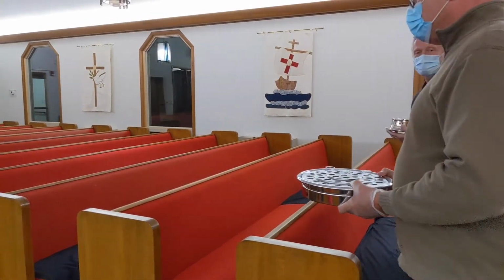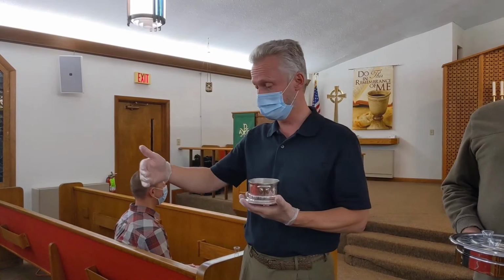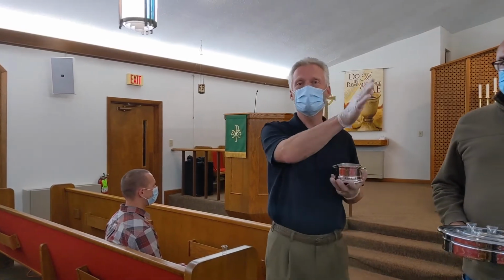If you're worshiping with us and don't wish to receive Holy Communion, we just simply ask that you cross your arms. And it would be my honor, my pleasure, to bestow a blessing upon those, and also especially with our children. So we will proceed every other pew, and want you to know that there's 6 feet between each other pew as we alternate. And we will head down one side, come back the other side, and proceed to do the opposite side of the sanctuary as well.